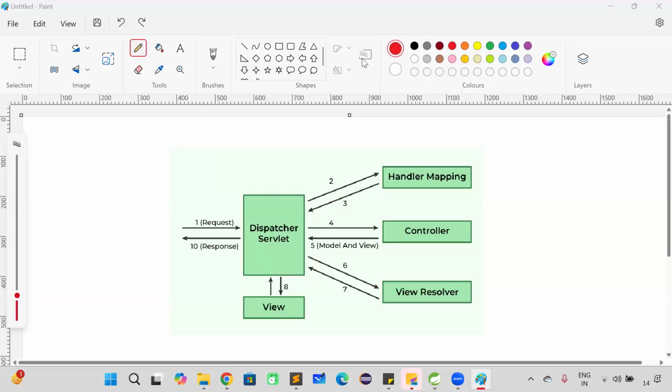Handler mapper is responsible to identify only the controller. Controller is responsible to execute the logic. Handler mapper identifies the controller class to execute the request, and the controller will execute the actual logic. Controllers will communicate with the service, and service will communicate with the repository. Data JPA will integrate in the web application. Already we completed 50% of the JPA. The remaining 50% we are going to learn along with the combination. If you learn with the combination, then you will get better clarity.